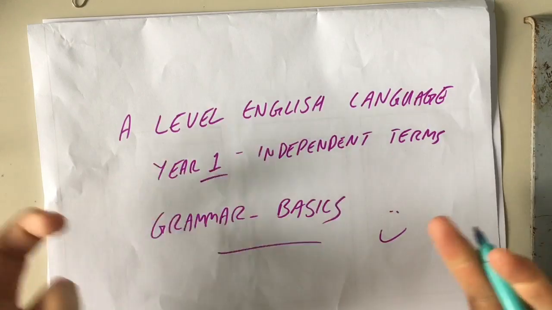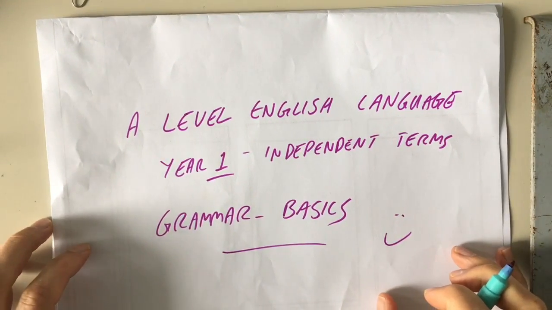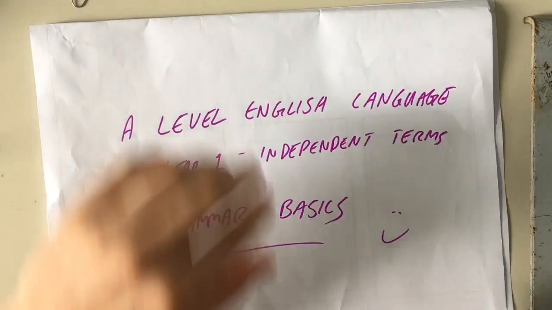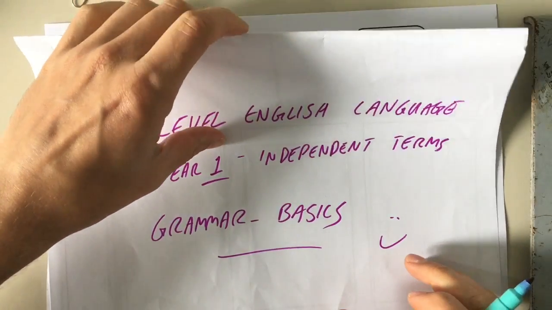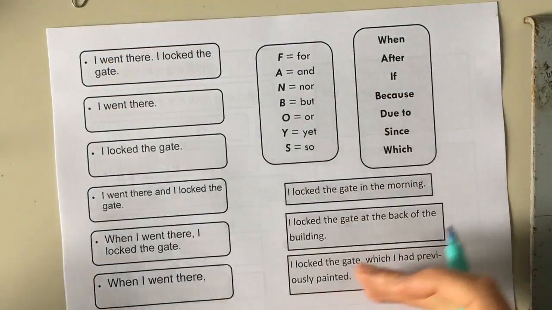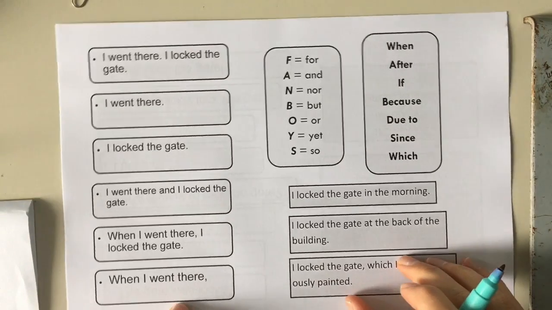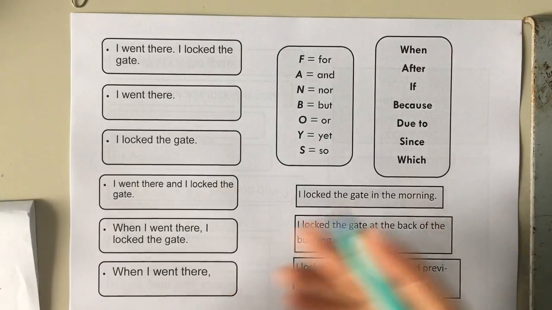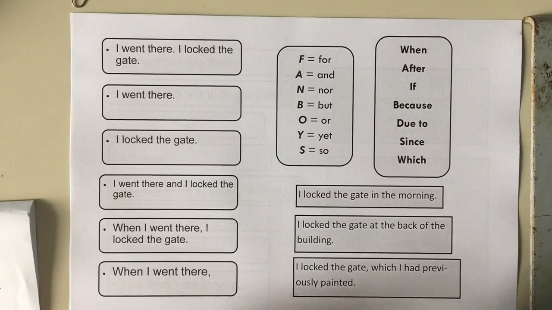So grammar is like the system of English, really, like how things are put together in a series, in a system, rather than what the individual units are. So we're going to start with this test, which is going to be a bit shorter than other ones. It's just going to be on sentence type and sentence function, but there's quite a lot that you need to know in order to be able to accurately understand sentence type and sentence function.